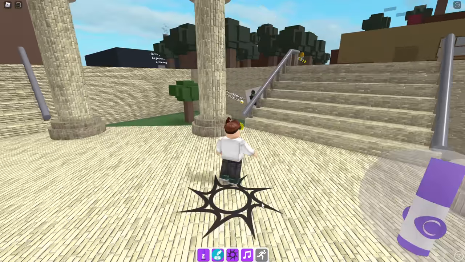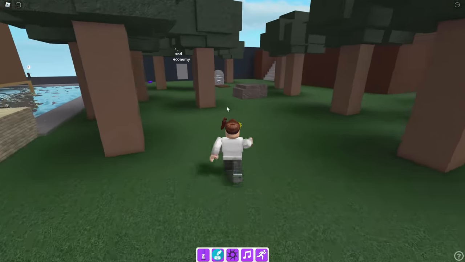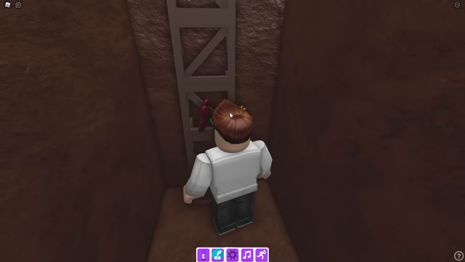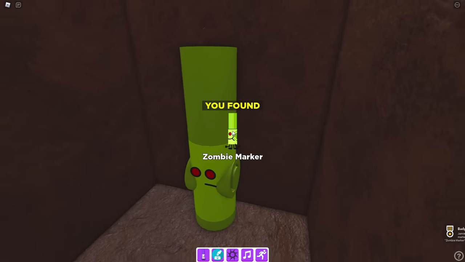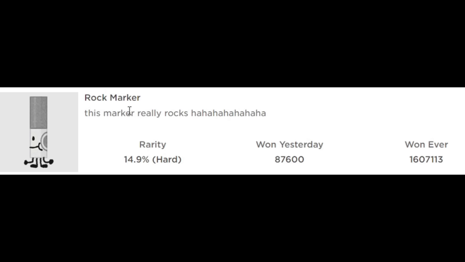Okay, so for zombie marker, we got to go to this little grave over here. And yeah, we're going to meet a zombie, basically. Let's see, go down. Boom. Oh, he's so cool. I want a marker like this, like an actual marker. I really do.